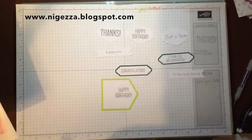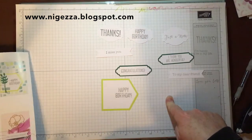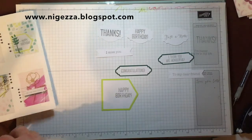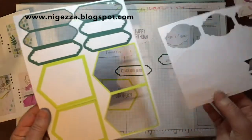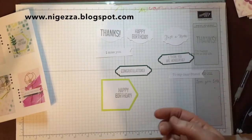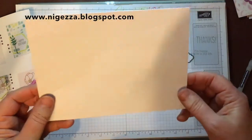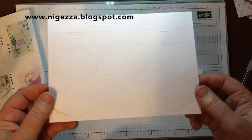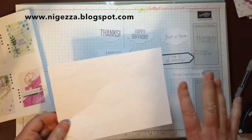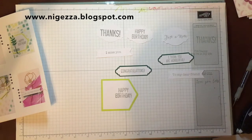Okay. So my little tip when putting these cards together is to do all the stamping first. So I've made two. So those are the other eight. So you've got your 10 left there for doubling up. But you also get an extra sheet here with another 10 toppers. So if you made a mistake or you wanted to change it, there is room for you to do other things.